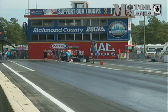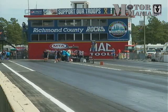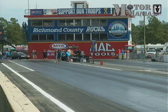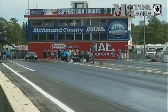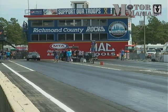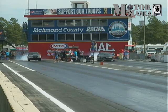And here we go with our final heads-up class. This is Street Race 275, King of the Streets. Trent George was your number 1 qualifier with a 503. Scott Turner, number 5 qualifier with a 520, going to roll into the left-hand lane. Michael Dingman, the hatchback Mustang in the right lane, qualified 16 with a 562.